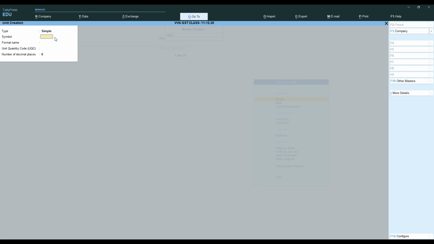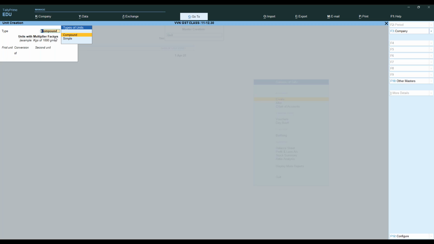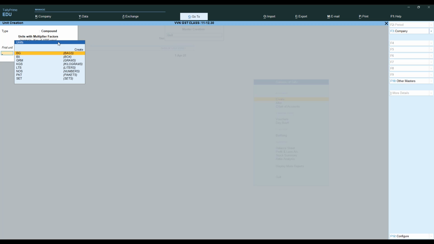So I press the backspace key, and I get the option as compound. Again I repeat: first you'll be in the simple screen, that is the type as simple. You have to change it to compound. So just press backspace, select compound and press enter. That's how you change from simple to compound or compound to simple.